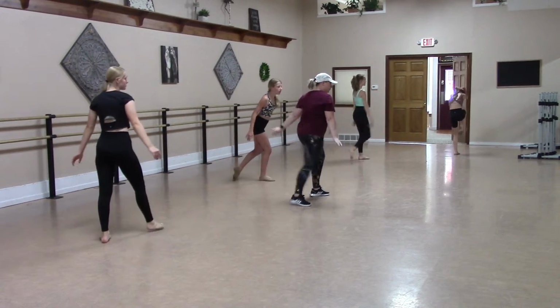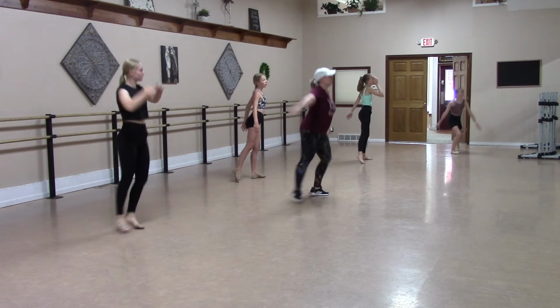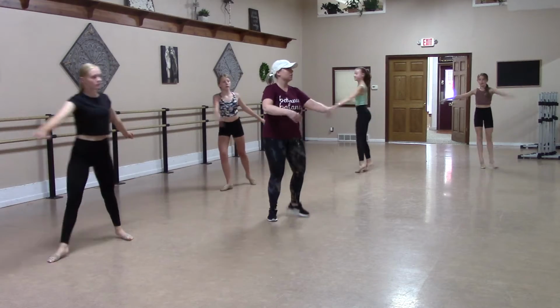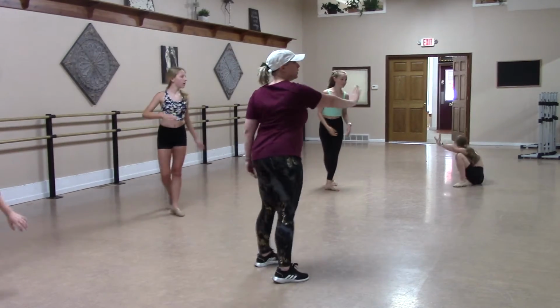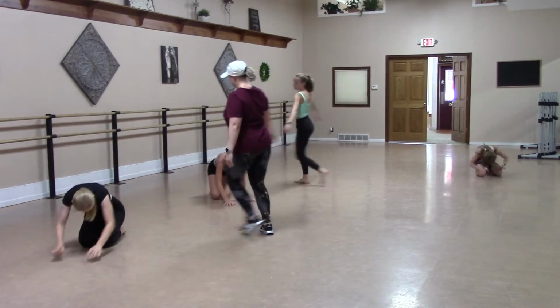Step, step, scoop, land, brush. Jump and switch legs. Passe, ball change. Shunné, shunné. Arabesque turn. Back row steps through and slides down. Go to your push-up, knees, and in.